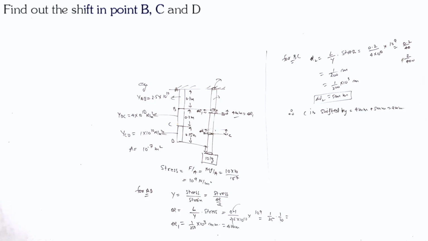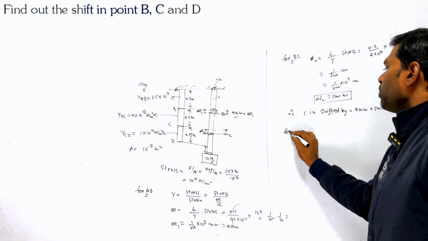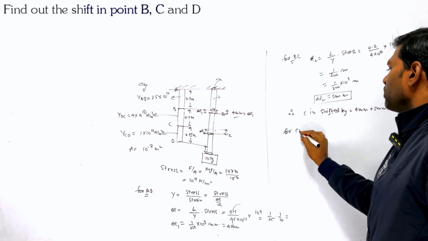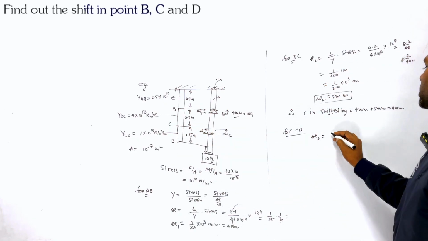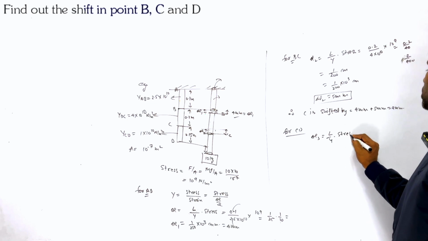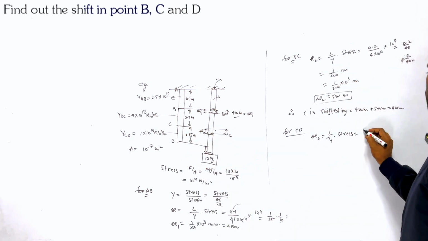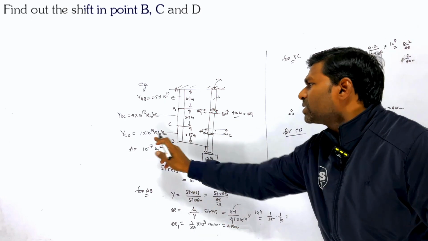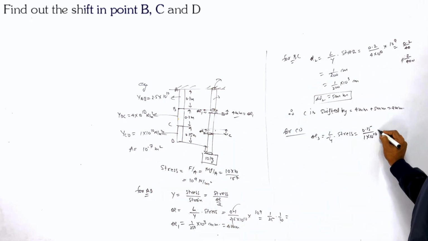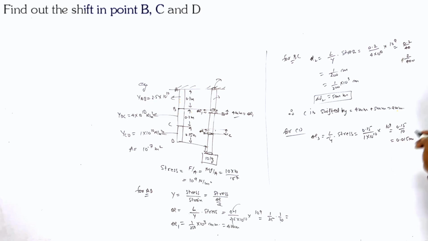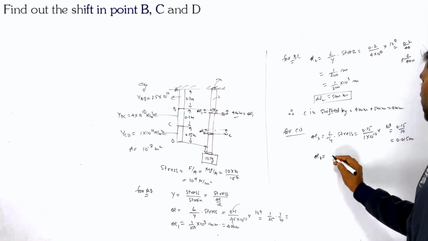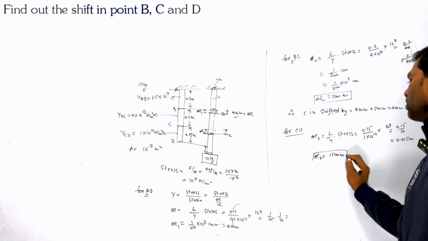Yes. Okay. Now in the same way, for part CD, what is the elongation in this part? It is under stress, so it is length upon Y into stress. What is the length of this portion? 0.15. The Young modulus is 1 into 10 to the power 10. The stress is 10 to the power 9. So how much is it? Please tell. It is 0.15 upon 10, which is 0.015 meter. In millimeter, it is 15 millimeter. Are you getting or not?